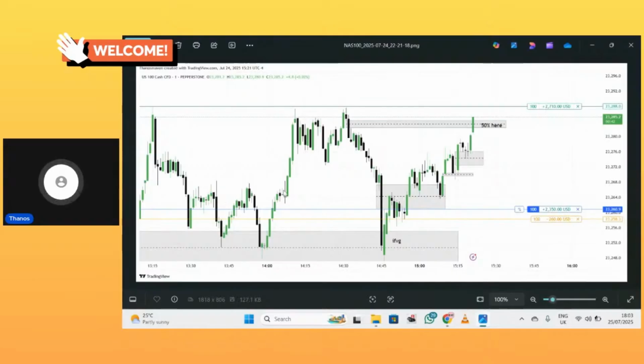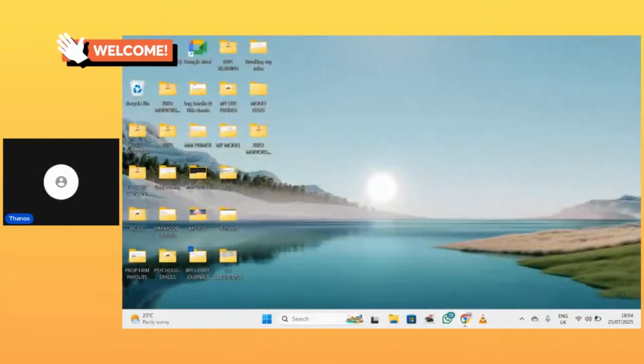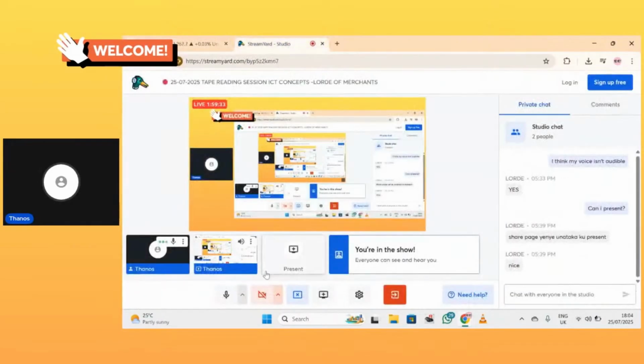So during the PM session, you look at, did price achieve the AM session's goal, for example, where your liquidity is. So those are the things that you look for. If price did what you wanted during the AM session before you frame your PM session sell. So you can see I bought the same market. So that is what you look for when you're framing a trade during that time.